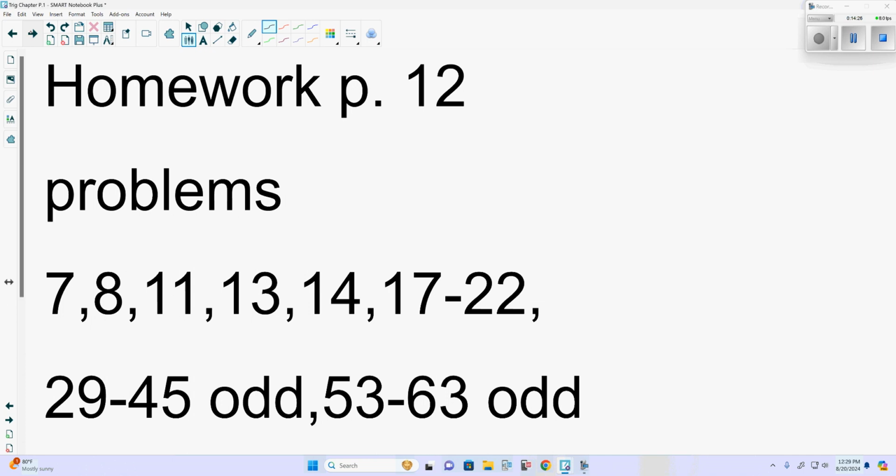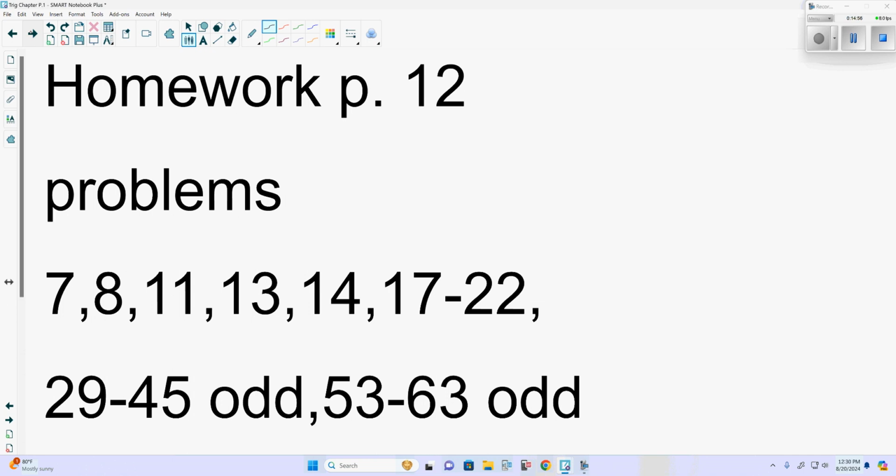17 through 22. You do not have to give a verbal description. Sketch the subset on the real line, so for 17 through 24, all you have to do is sketch the inequality on a number line, and then state where it's bounded or unbounded. Again, bounded has two endpoints, unbounded does not, it only has one.